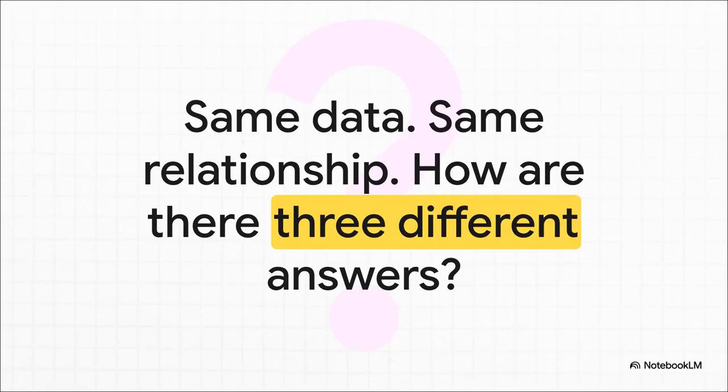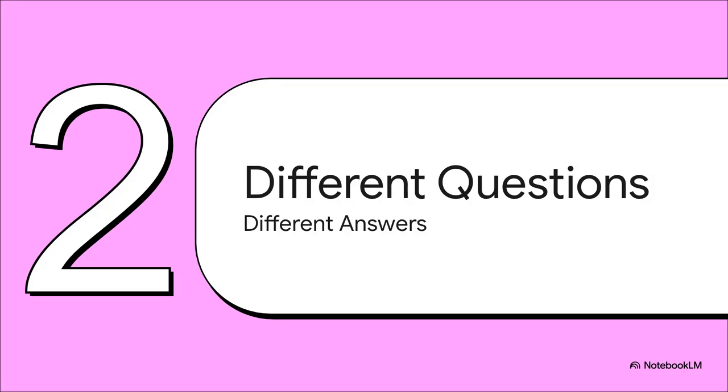So let's just stop and think about that. We've got 0.42, 0.53, and a huge 11.31. All of them came from the very same table, looking at the exact same relationship. So how is that possible? Are the numbers broken? Is one of them just plain wrong? So which one is the right number? The answer is they all are, because they're not answering the same question. They're answering three totally different questions.